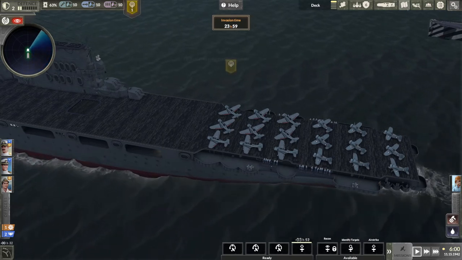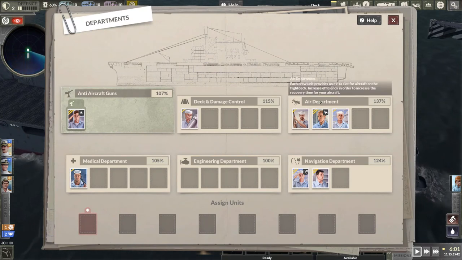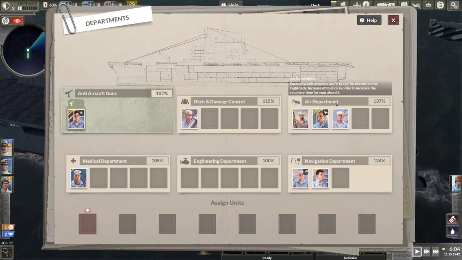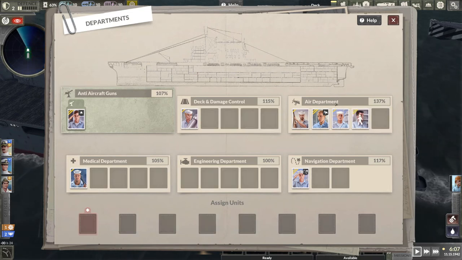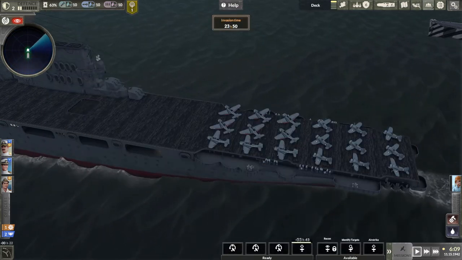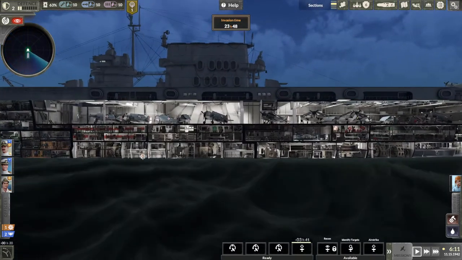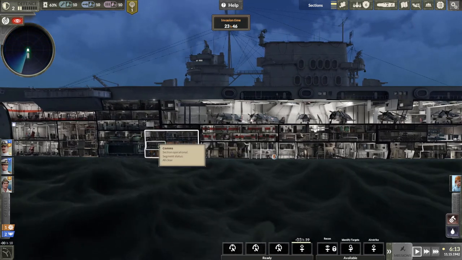I don't think they provided more slots on the flight deck, or am I wrong? Each crew unit. What does that mean, each crew unit? Sections. Where's the air section? Sick bay ops.